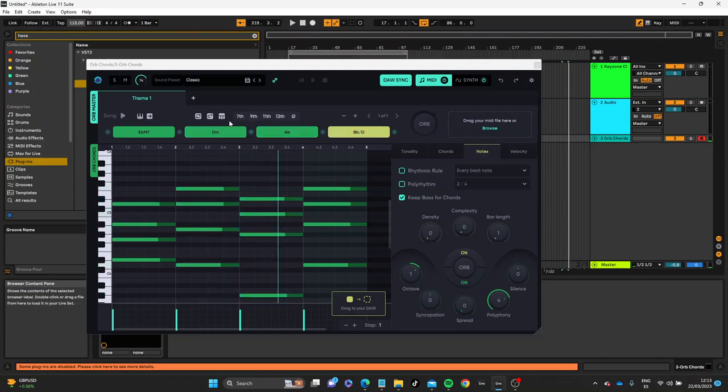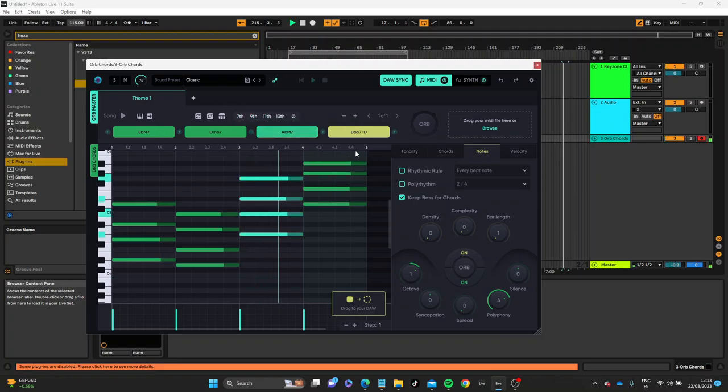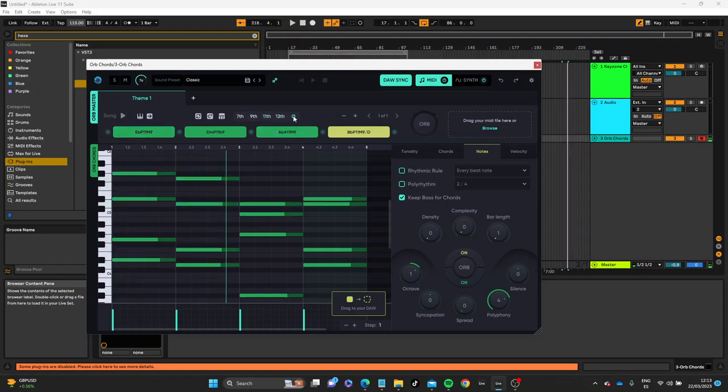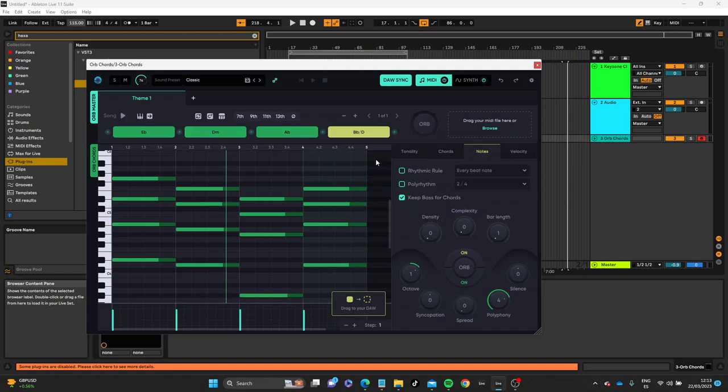Now, if we want, we can just select 7th, 9th, or 11th, okay? And we can just add, say, 7th intervals. So if we just do that, it applies it to all of them. Or 9th intervals. And you can just keep messing around here until you get maybe a sound that you like. Or you can just undo by clicking that button there, and that will just bring everything back to its original state.